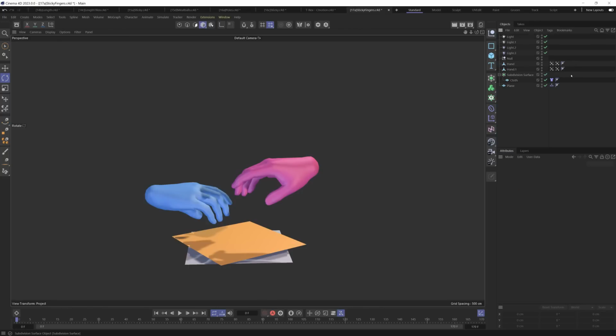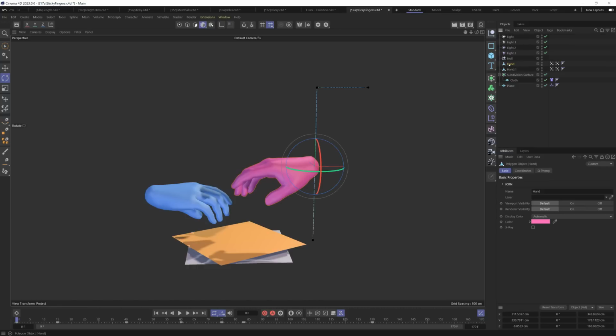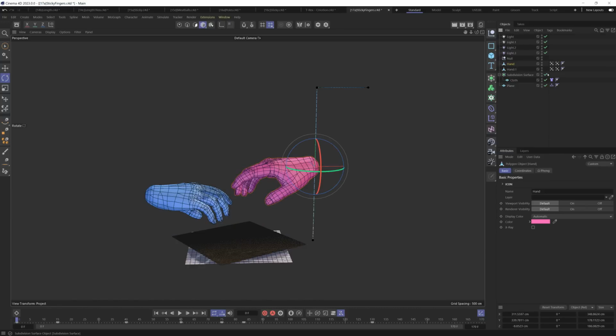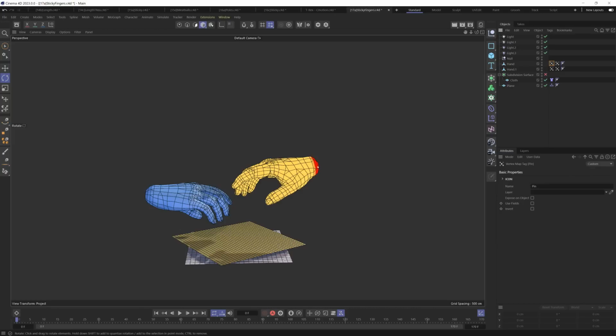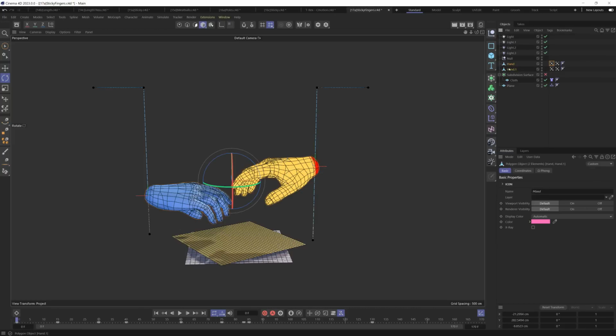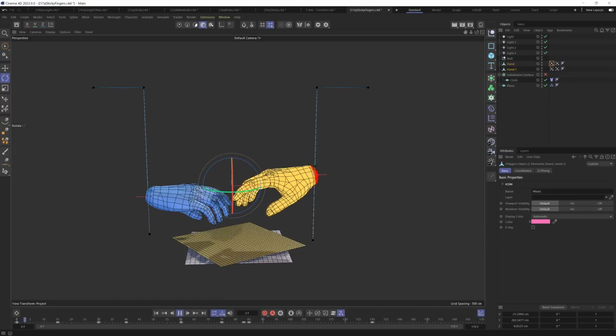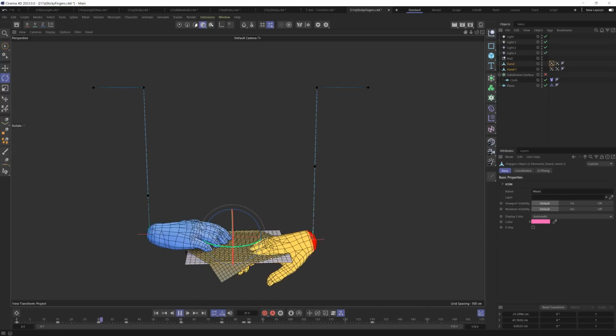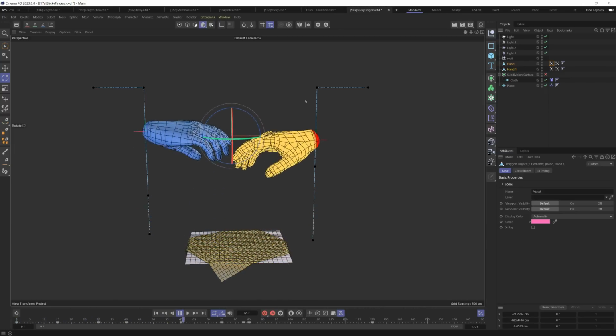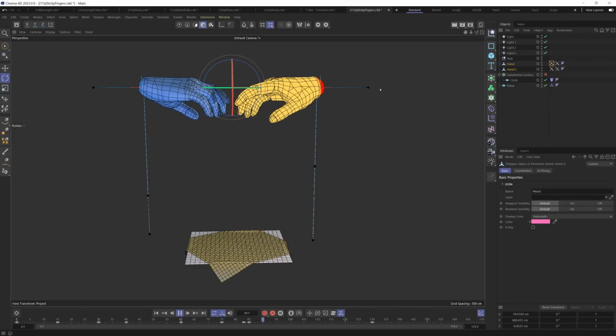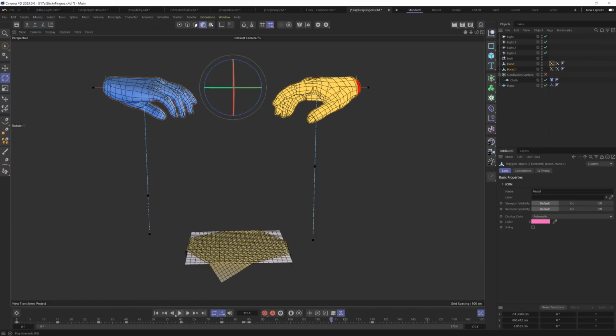I'll delete the tag. This is already set up for the final animation. You'll see I've got some low poly hands here, and here's a piece of cloth with a decent number of polygons. And I've got this selection tag where everything's selected except for the very back of the hand. Also, if I select both of these hands, you'll see I've got a couple keyframes, a very, very rigid animation where the hand moves down, passes right through this cloth, right through the table, moves back up again, and then moves away from each other. Okay, so that's what we got.